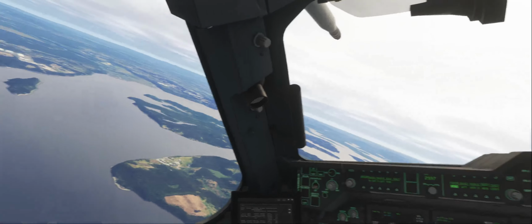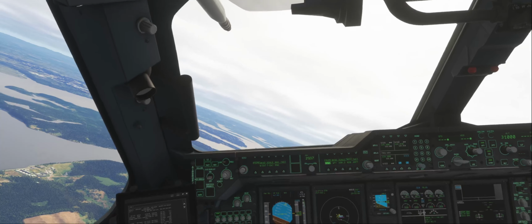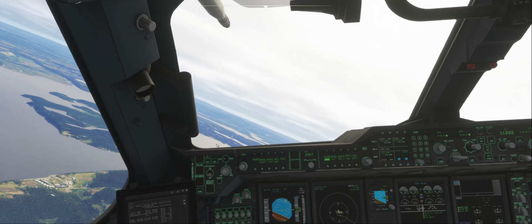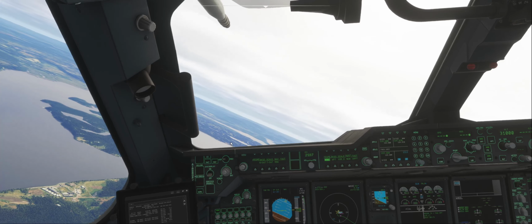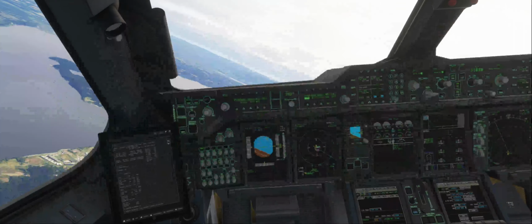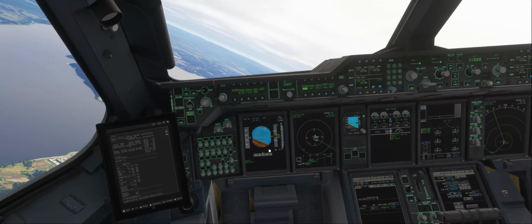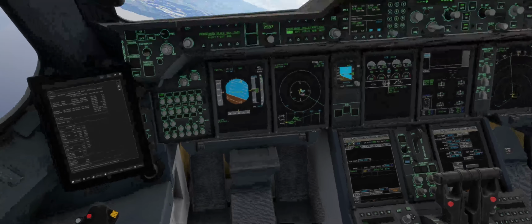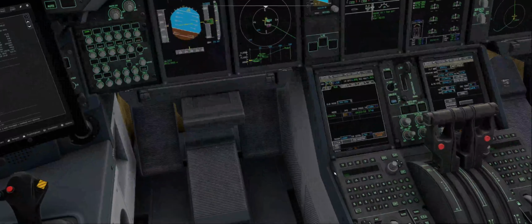So pretty flying out over the Puget Sound, man. Especially in this big bird. Okay. And we can go direct.